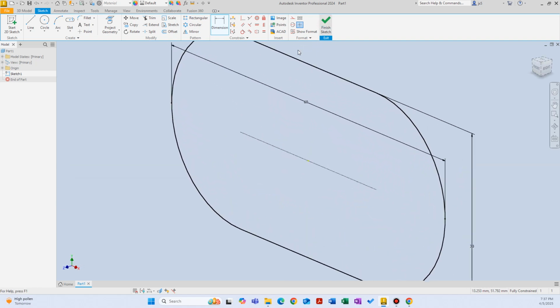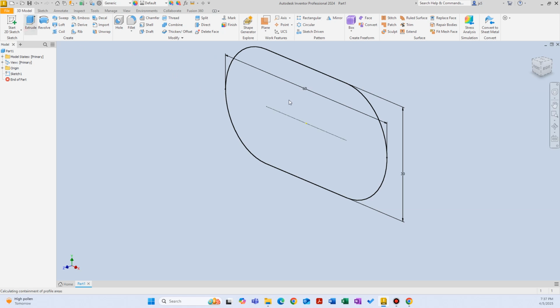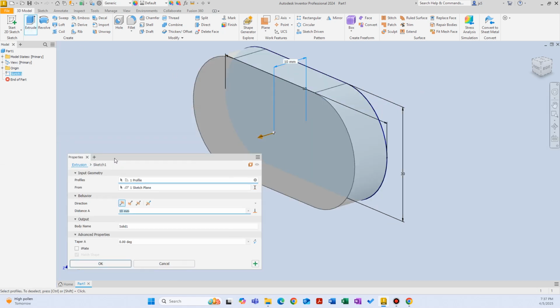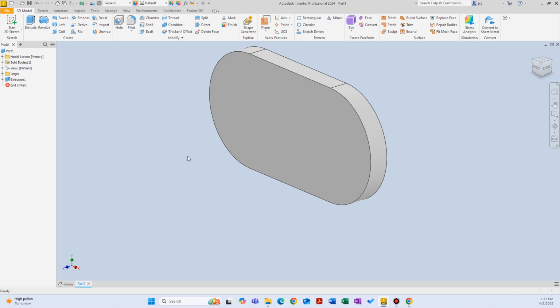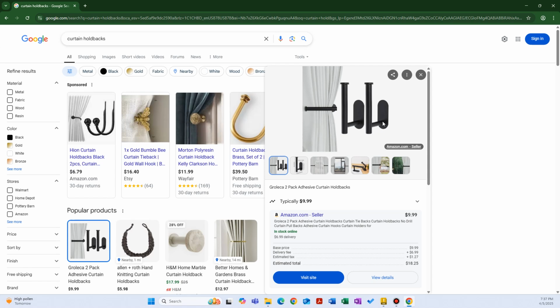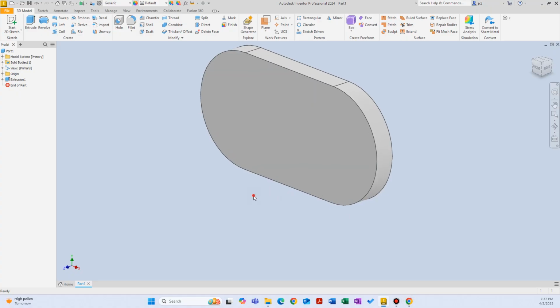Let's extrude that. And how thick do we want this to be? Again, I'm looking at the ruler on my desk, and maybe 5 millimeters should be enough to hold it. Okay, so we have this base part of the curtain hook. Now this second section is coming out of the hook, so let's find a good spot for it.